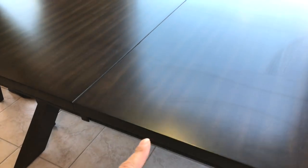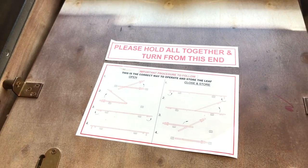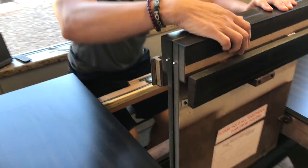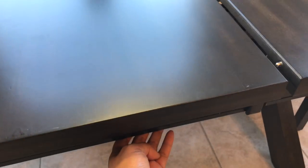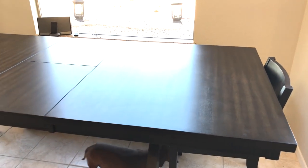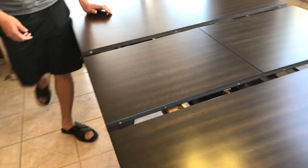To extend this table there are locks at the bottom that you unlatch, then you just pull it from each end. It has gears that make it easier to pull and it actually has instructions right on it. You pull it out, push each side in, and then it can be locked underneath again. That's about a foot and a half of extra space. For parties I can push this table up against the window and have it as a buffet table.